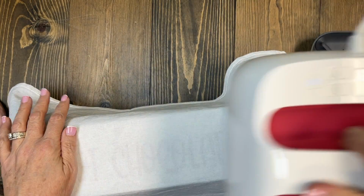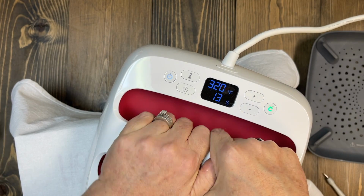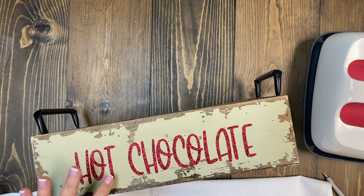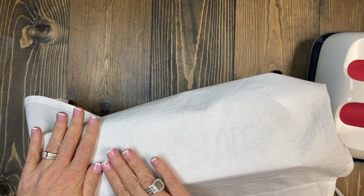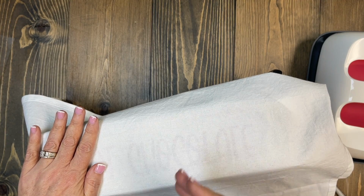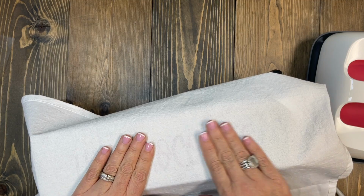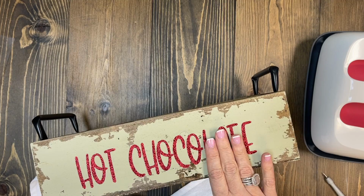Let's do it again. All right, without the cover, just the cloth over it. I'm gonna do it at least 2 more times. All right, I'm gonna let that cool for a second, and then I'm going to test all the letters. And if you want to, with this cloth on here, you can kind of run over and press, because like I said, where there's places that the wood kind of drops away, you might want to press that warm glue down into it. That feels good. That feels very on.